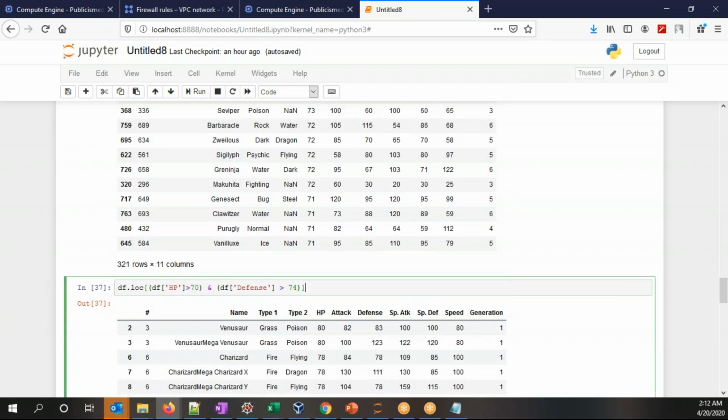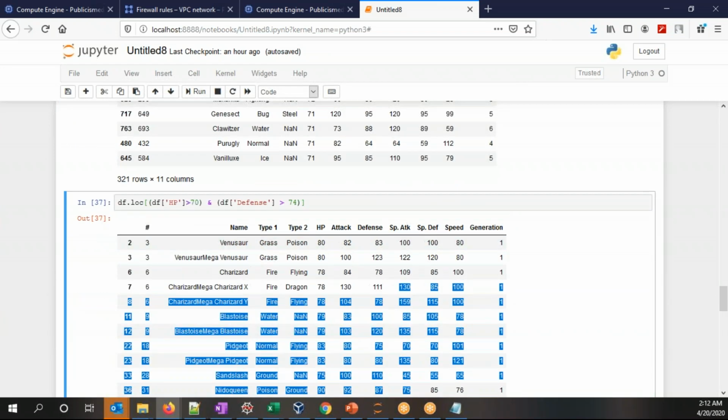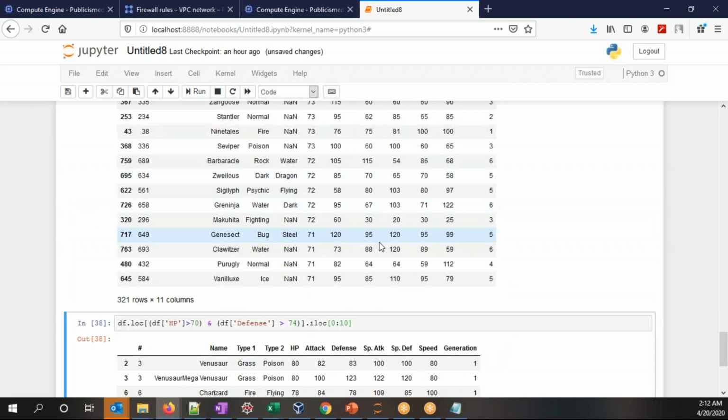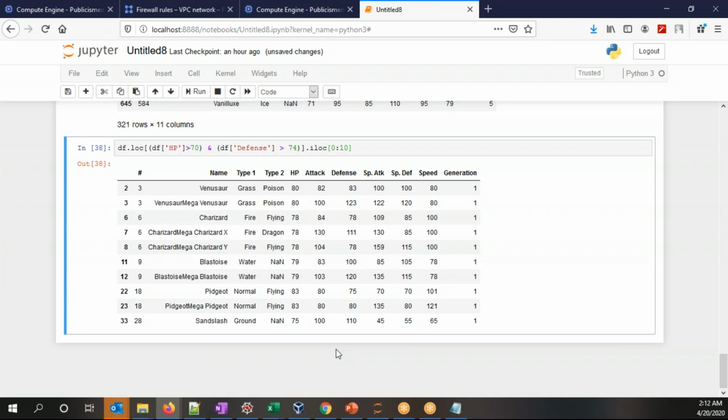Let's say you say, Kunal, I would want to go and see just the first 10 rows over here. So I can do dot iloc. Remember, 0 to 10 for the first 10 rows, I will do 10, and I will do Control Enter, and I will get 10 rows over here. This is how it is. Pretty neat, right?